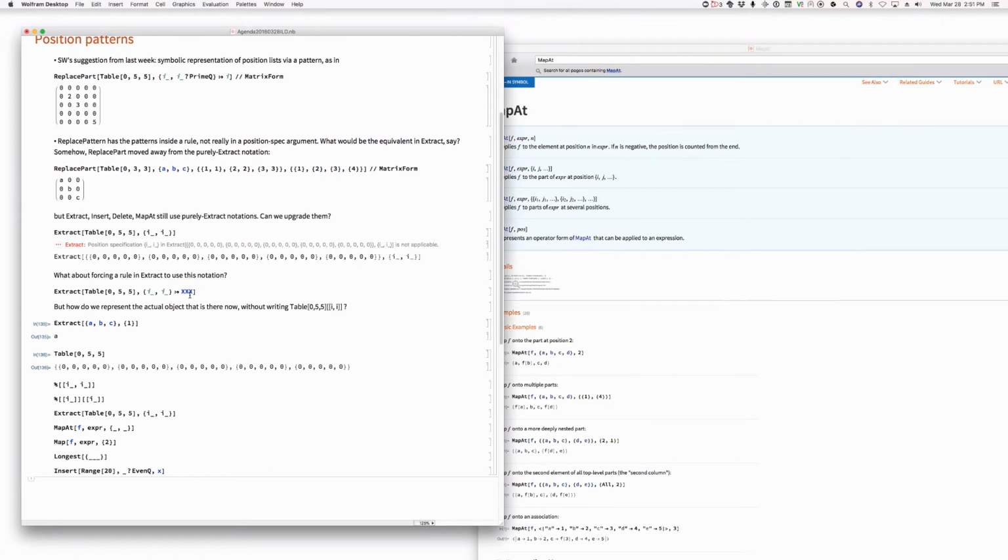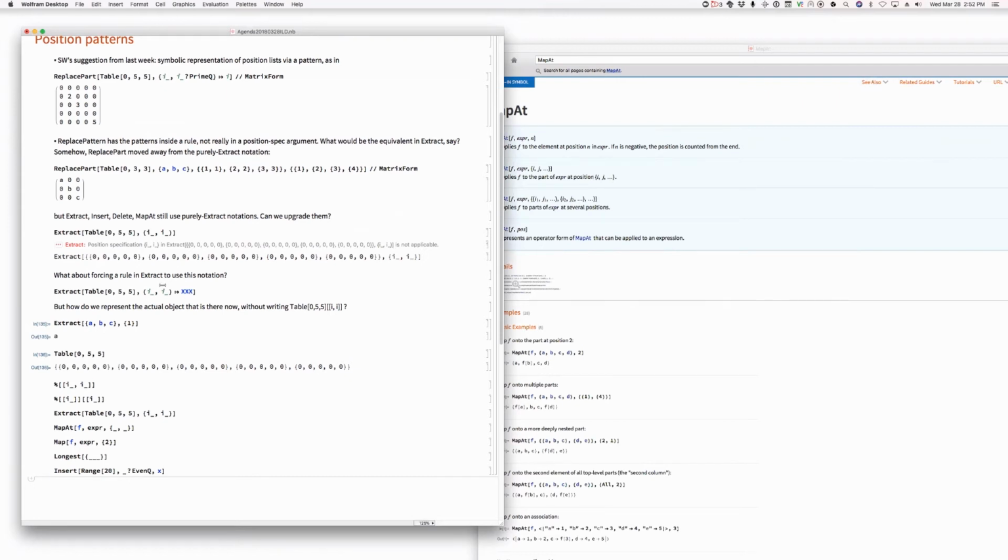Right. It would be like this extraction version of replace part. Yes. Or alternatively, it would be like a map-at. Well, map-at would leave all the rest, while extract would only extract and apply to those. Yeah, okay. I mean, look, clearly extract having a third argument of hold, which it does, you could imagine doing something exotic with that. But I think let's not worry about it. I don't see a value to that.